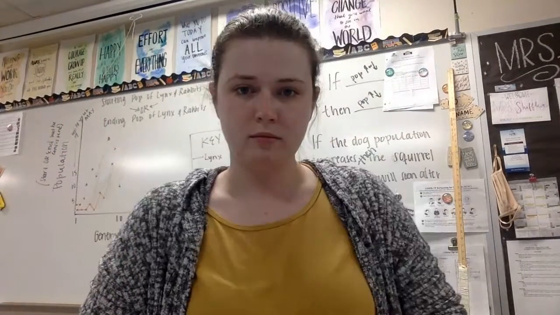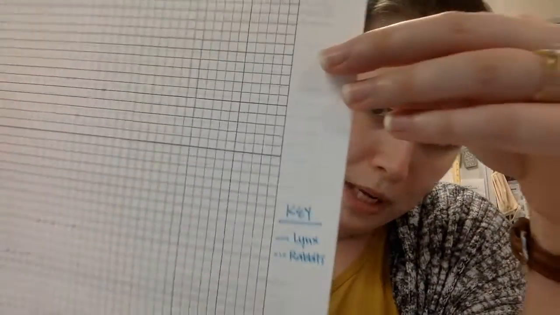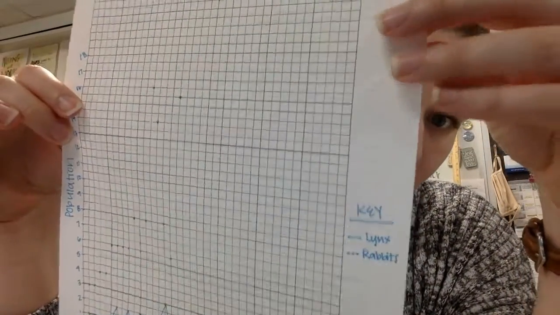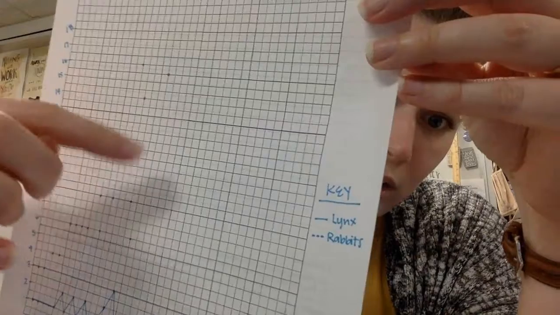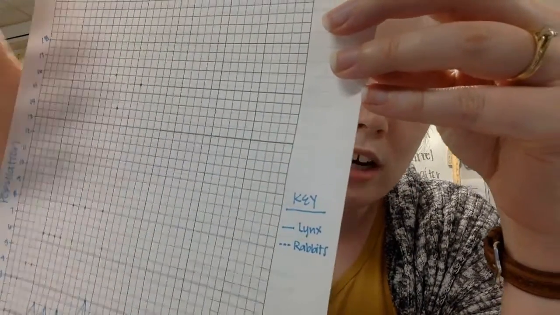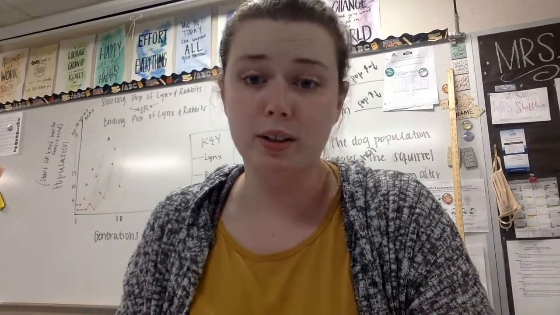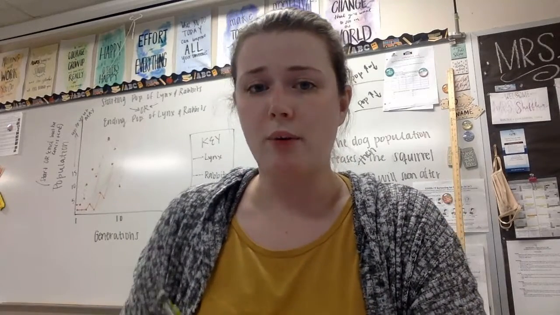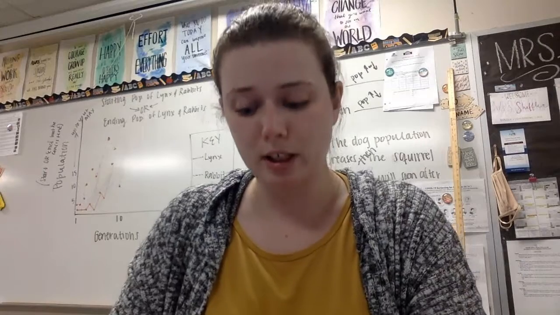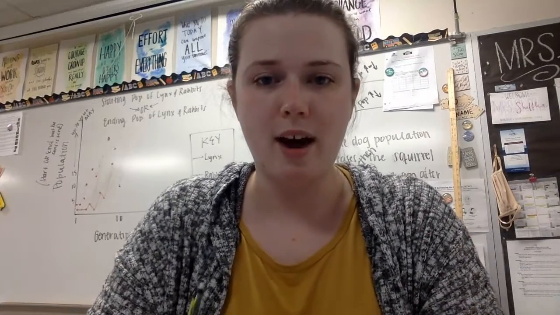Okay? This is where things get a little weird because the numbers are jumping everywhere, right? I go from high to low to high to low over here, so you have to be careful when you go to connect those. If you want to connect them in pencil first and then connect them if you're using marker or something that's not going to erase. So I would go through and connect them with pencil first to make sure you're actually going in the right order. A lot of people had to ask for whiteout today, so just be careful with that. I'll show you guys what it looks like when I have that all connected.